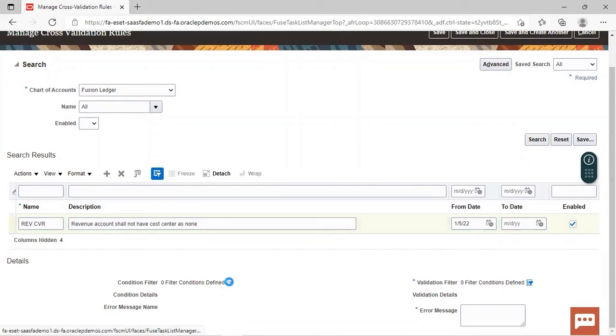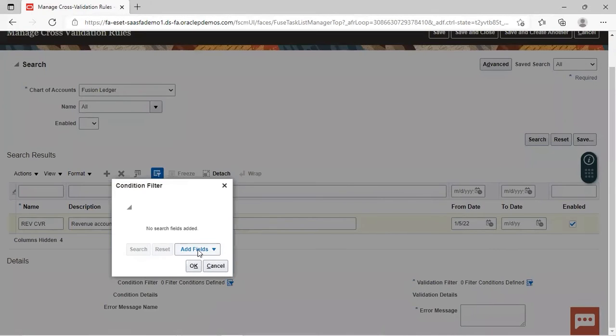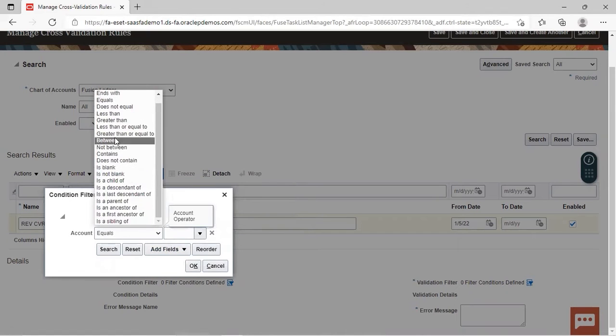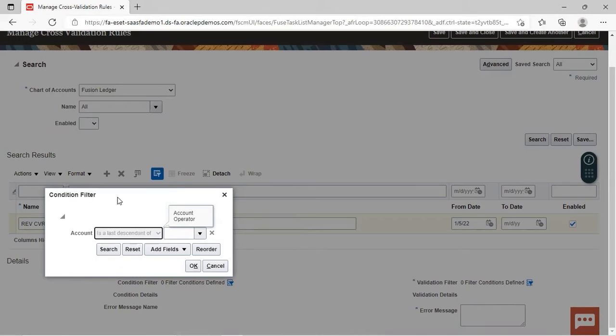Now we'll give the condition filter over here. Actually, revenue in the hierarchy is the parent of the revenue accounts. So we'll select account over here, add field account, and we'll select that account is the last descendant of REV.